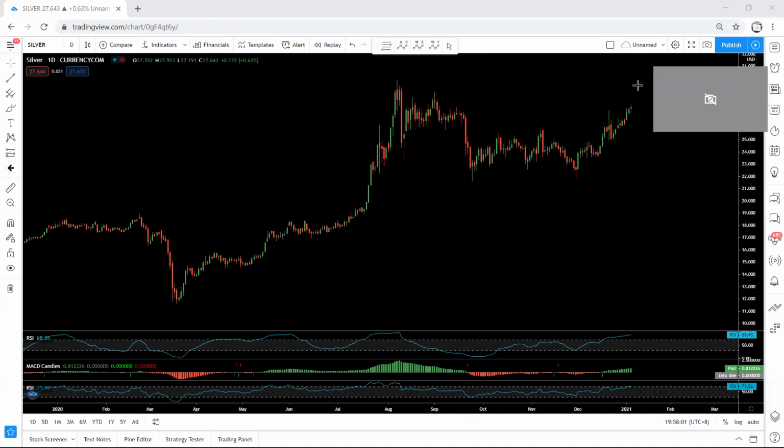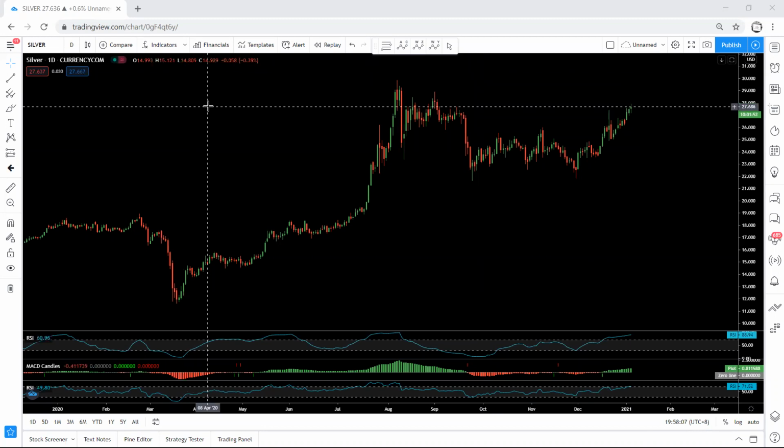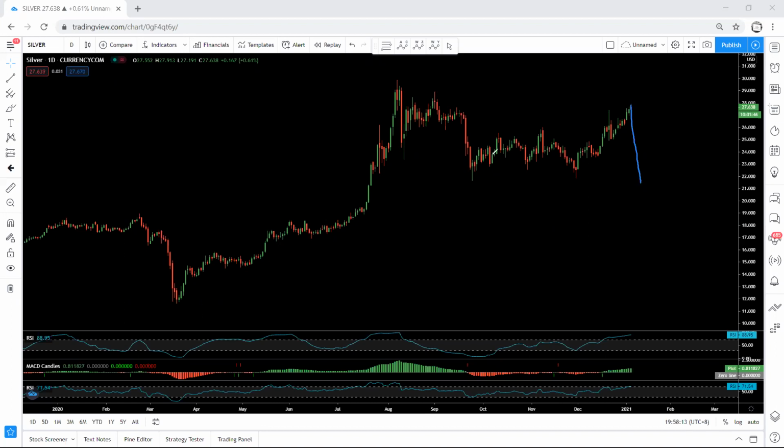Silver. Now we are based on the daily chart. We want to analyze the chart. As we can see on the daily chart, and as we explained in my last video, we are more interested in the down move if we get it, because we are looking at this correction. If the price drops, we want to see if the correction has finished.